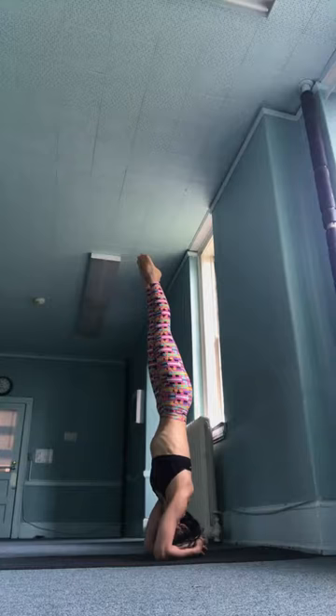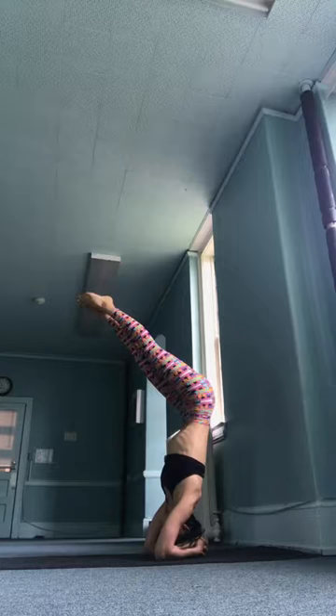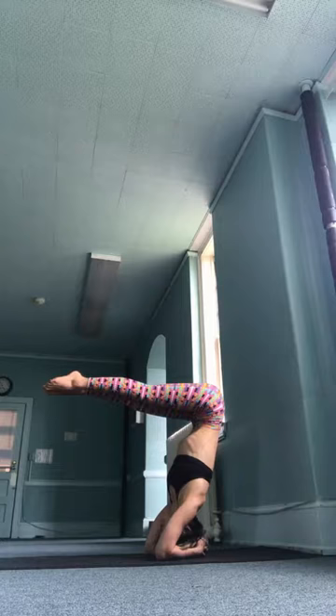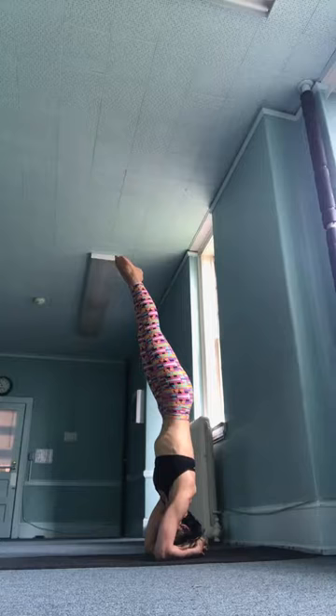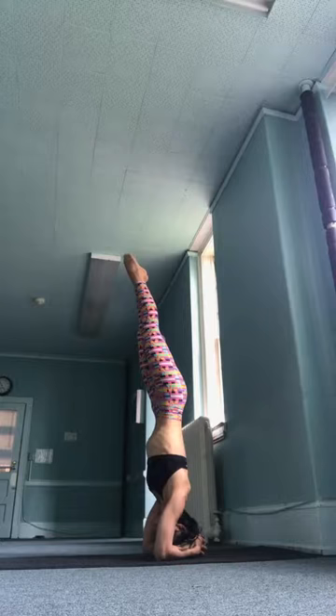Regulate the breath, deepen the breath. Slowly exhale, pivoting in through the hips. Nava, gently down. Halfway balance — here we stay for about 10 breaths. Suck in the belly, shift the hips back for the half headstand. This counterbalance brings blood in circulation equally through the body. Belly sucks deeply in and shoulders are nice and stable. Calming the mind. Then slowly inhale, come on back up to headstand. We'll go for Urdhva Sirsasana — we lift the head off of the ground, tucking the chin under, lifting all the way up, transferring the weight forward into the elbows. Gaze shifts all the way up to the toes. Then exhale, place the head down.